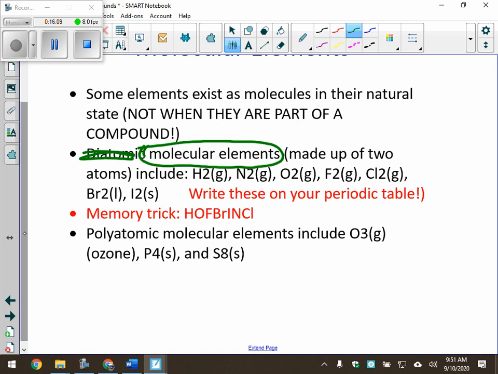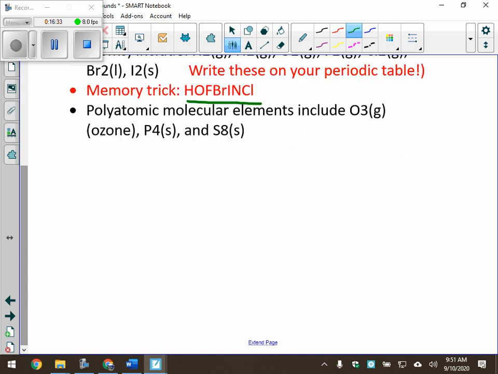That's a molecular compound because it's different elements that have combined together. For a molecular element, it has to be 2 of the same thing, or in some cases 4 of the same thing, or 8 of the same thing, or 3. There are other molecular elements as well, but these are the common ones that we do. So Hofbrinkel is one way to remember that. That's right here, Hofbrinkel. The other option is one that I do like this. I don't know why, but this is the one that I was taught a long time ago.